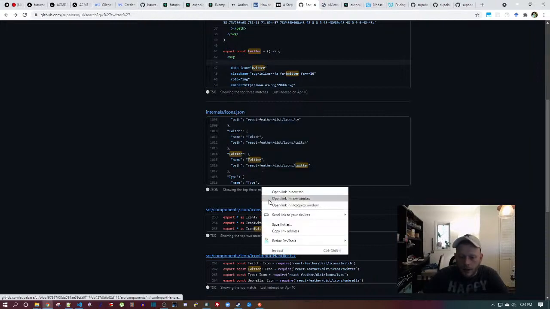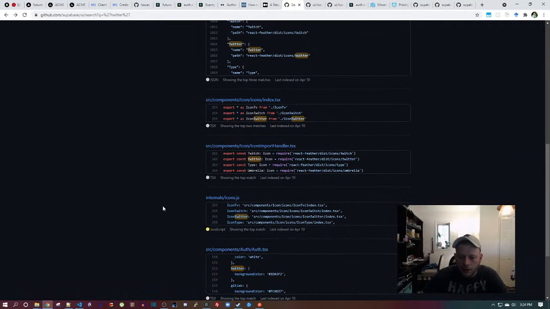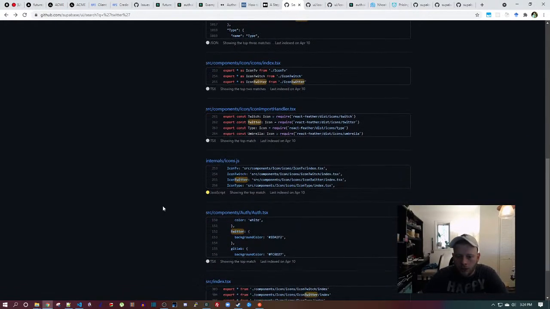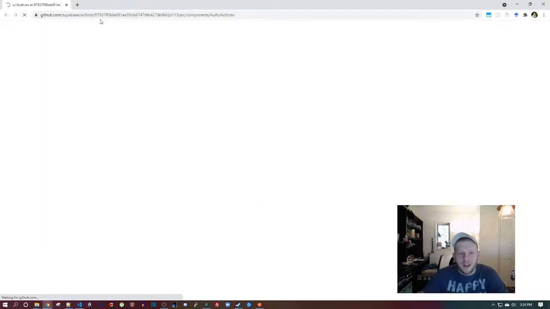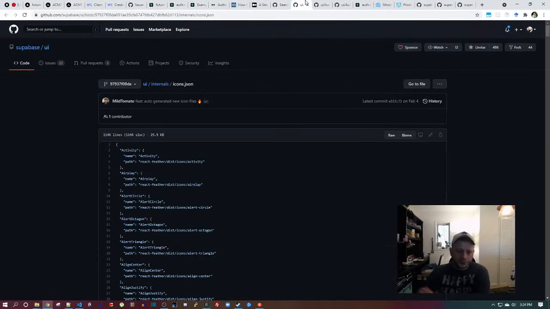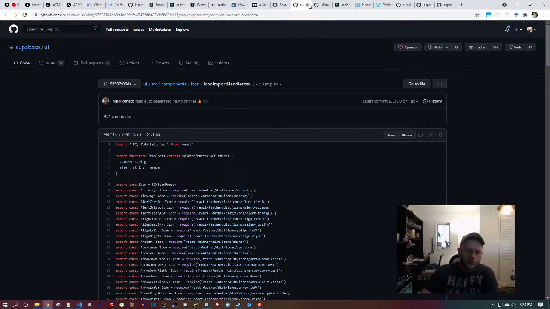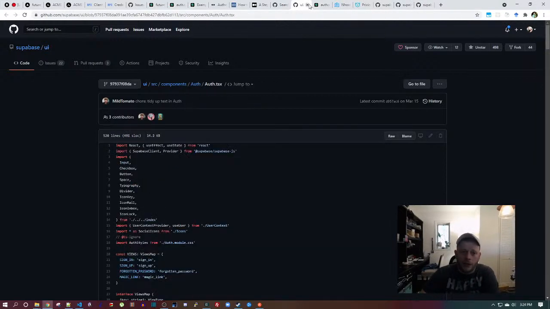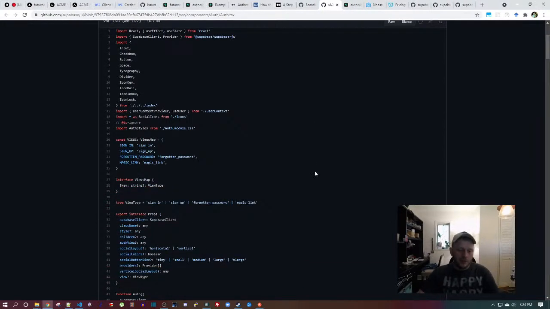Icon import handler. I think this is probably the droid I'm looking for. And okay, no, this is definitely the droid I'm looking for. Those are just all the icons. Icon import handler, find more icons. And then this is auth specific.